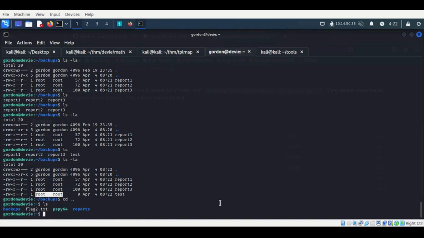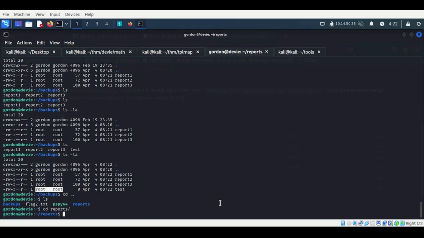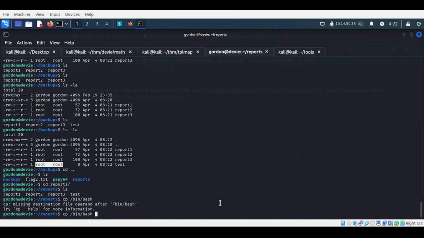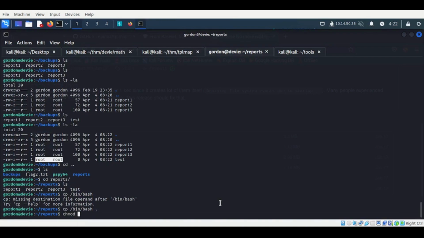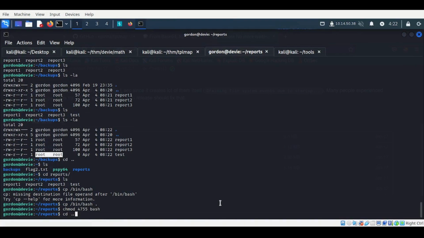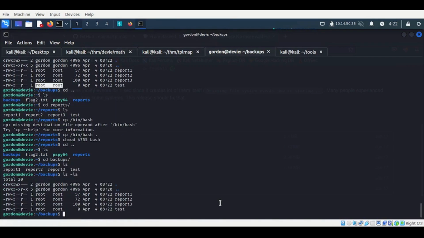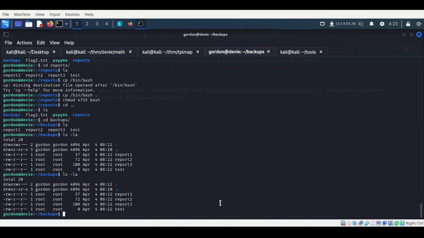So now what I can do is copy my bash, from /bin/bash, to this directory. Then I can say chmod 4755 on bash. Then I can go back to backups, and you can probably see bash over here. It will take some time, maybe a minute.